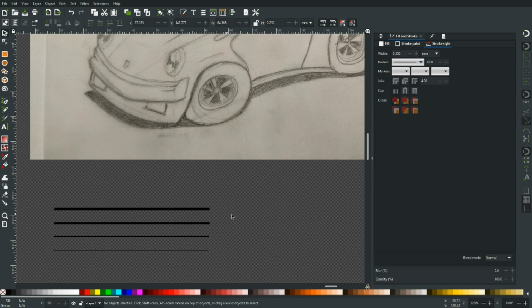You can label. I labelled it on the Mustang one, but I won't bother with this because I think you get the gist. But that's going to be like the main outline. These are going to be interior main details, and then your sub details and down to fine details.